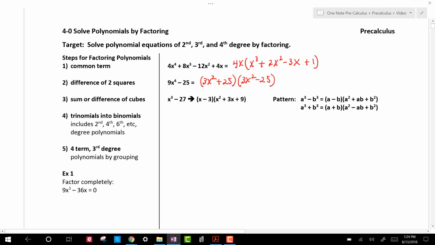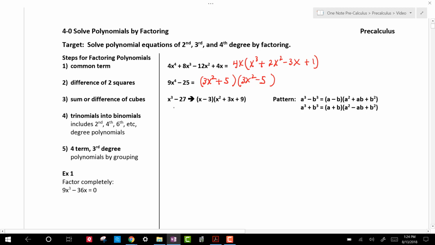All right? And sometimes you can actually factor the second term again, but oops, you know what? I wrote 25 instead of 5 on those. That's my mistake here. So 3x squared plus 5 and 3x squared minus 5. And sometimes, again, you can factor out the second one again. If that was 4x squared and minus 25, we could actually do that one again. Okay, so you just want to watch for that.